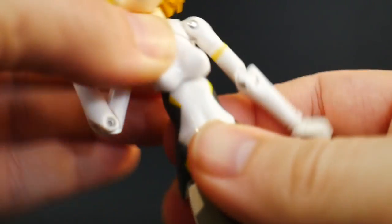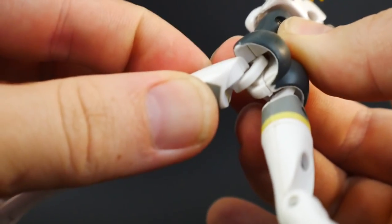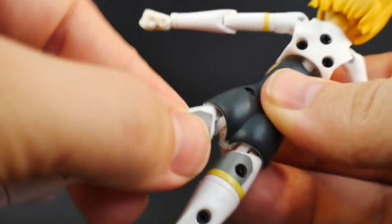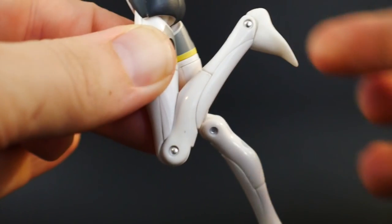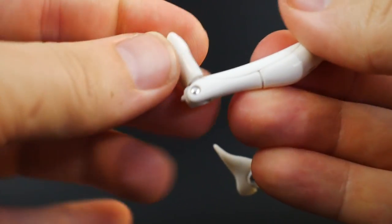Torso's on a peg and ball joint. Leg can move forward, and with the little joint mechanism, it can definitely push forward a little bit more. It's also gonna be on a ball joint, so the hip can move around. Very tight swivel at the thigh. Very good bend at the knee. And then the foot can move back and forth as well as side to side.